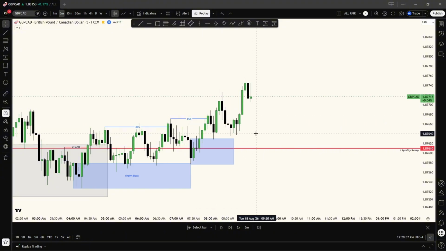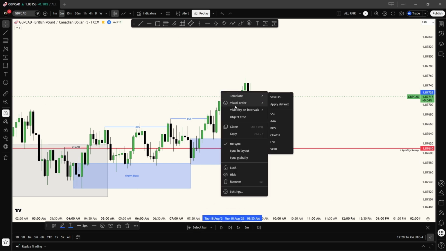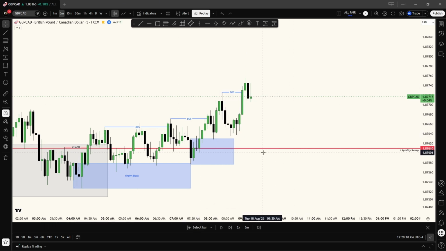Alright, so after all that waiting, price finally broke through that lower high and gave us a clean break of structure with a solid imbalance behind it. This is exactly the setup I was looking for, and honestly, on my real trading account, I did the exact same thing. If you look at the lower time frame, you'll see the exact same thing happening.